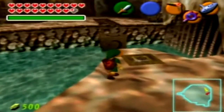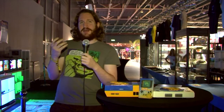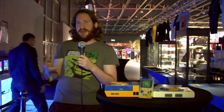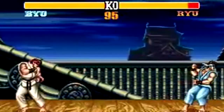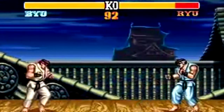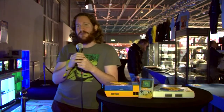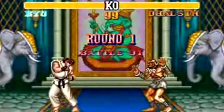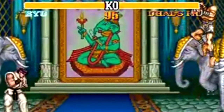Some retro games are quite relentless, but the thing is, you get what they mean. I mean, it's hard, but you have to play it and play it and play it, and you get better and better, and you get rewarded for your skill. With the new games, you got tutorials and things on the screen saying, no, go that way, and you want to find out yourself how you can beat the game, and you get a real sense of rewarding feeling if you finish a game. So that's what retro gaming is for me all about.